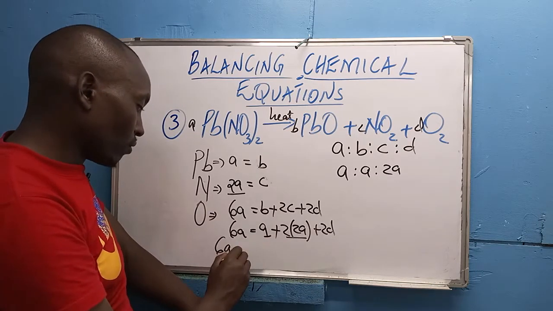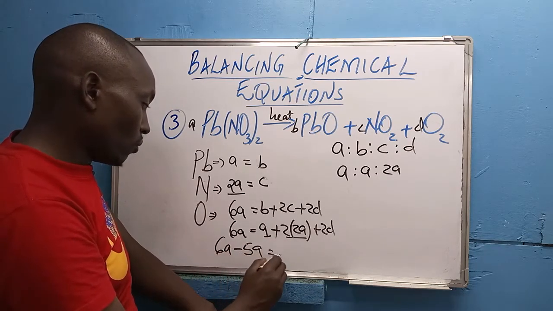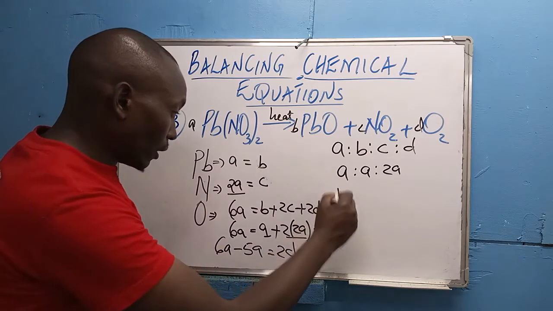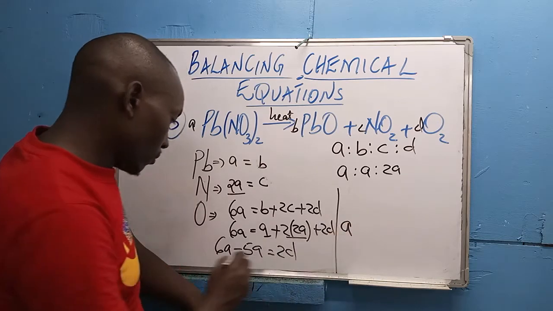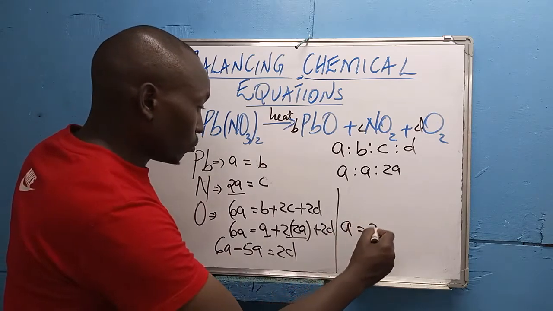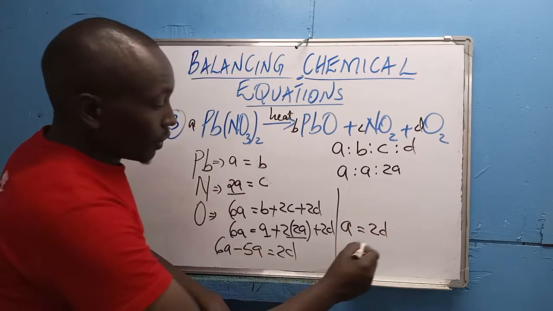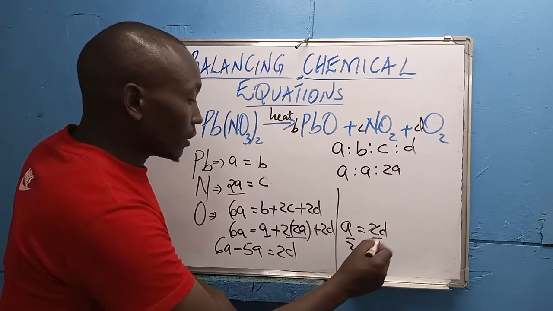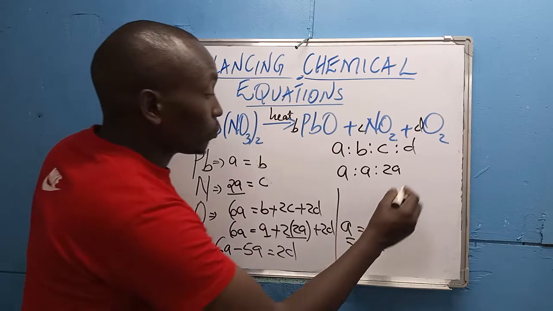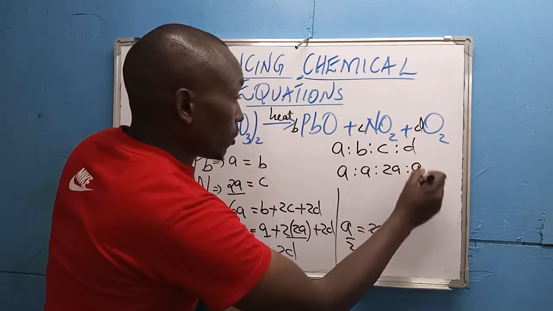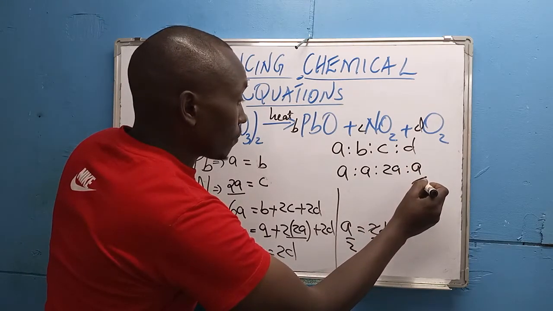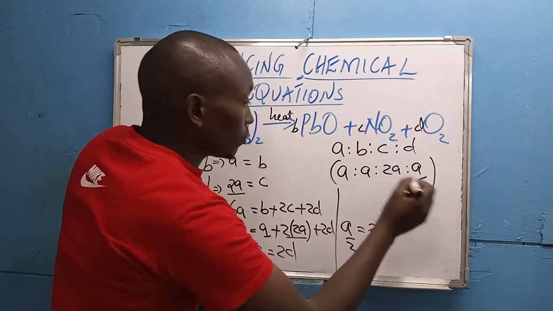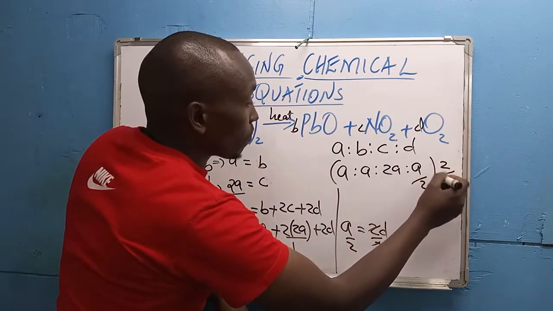So I subtract from this side. 5A equals 2D. So this is A. In that case, this A equals 2D. So with that, I can now divide by 2, divide by 2. And that means D is 1 over 2A. That is a half A, like that. So what I need to do there is to multiply by 2 over A.